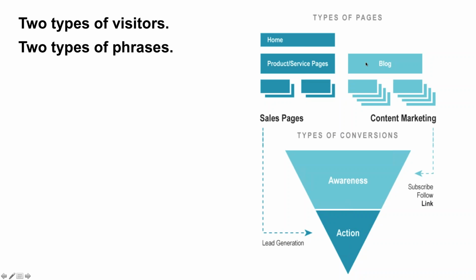And then there's all of the content marketing content, all of the helpful, useful stuff, the mini version of Wikipedia for our industry, the magazine that we publish in a way, right? All the stuff that answers all the other questions that are not related to the transaction or not trying to get the visitor to buy or to become a lead.